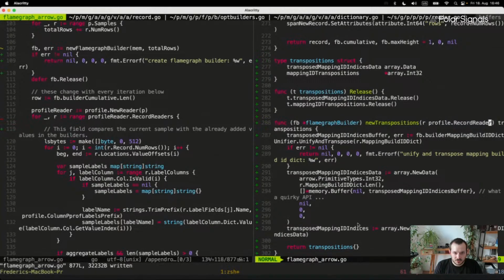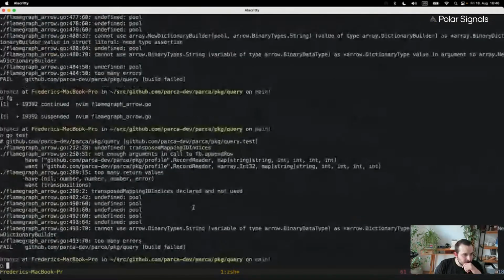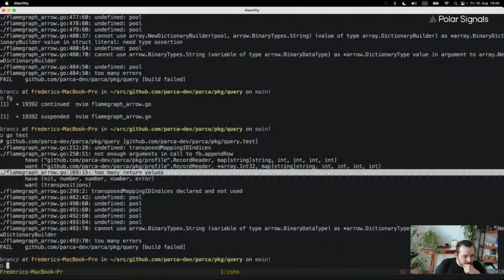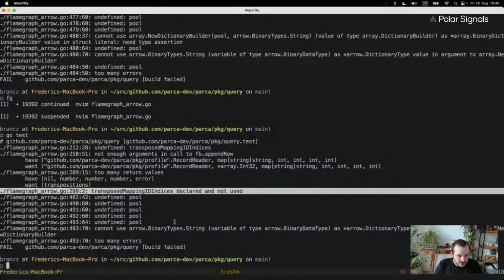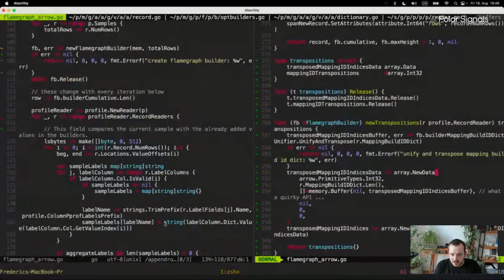Let's see, 286, 289, too many return values, and 299 transposed mapping indices declared and not used. Okay, so we actually need to make use of this stuff.